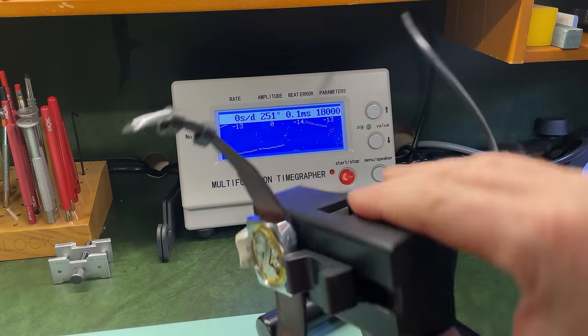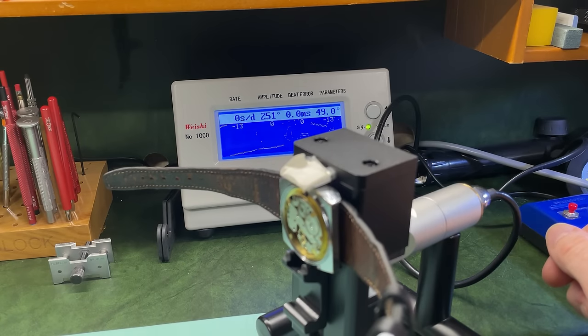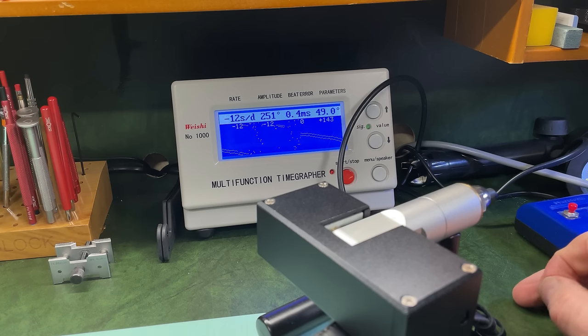Again, we can put it to, if I just do it right, crown up. Crown up to me is always a very stressful position. Just let it catch up with itself. There we go. So minus 12 again, but maybe I could give it a better nudge. So lastly is dial up. Another massive firework. Okay, dial up is now presenting itself with a minus. Okay, so only minus 5.